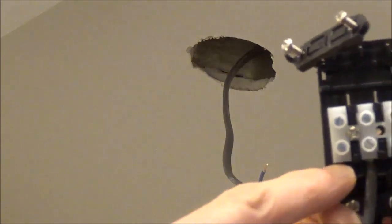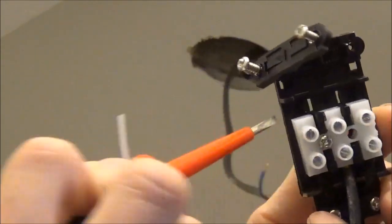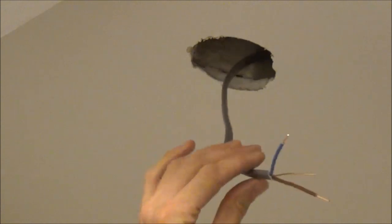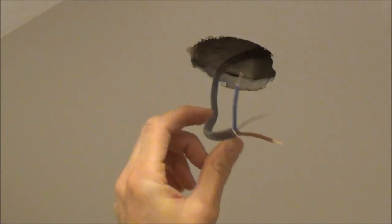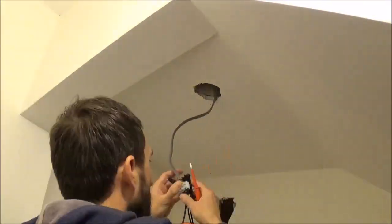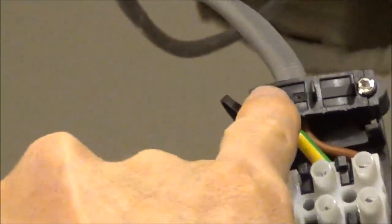Connect the block — this side goes to the light. Undo the screws on this side, not right the way out, but just far enough to leave a gap inside for your cables. Now, this cable is on the end of my run, so it's the last downlighter in my bathroom, and you've only got one cable. When I do the other two, you'll see you've got a feed coming in and one going back out to the next downlighter. That's wired in now — you've got your live, your neutral, and I've put my little bit of earth sheath over the earth. Slide the block back in, and it's very important to put this clamp back on the top — that secures it to the grey outer cable.